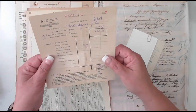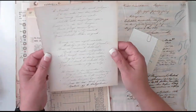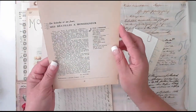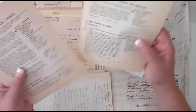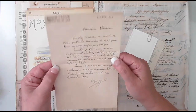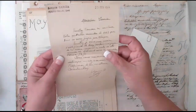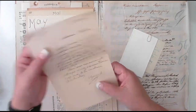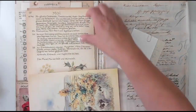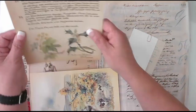So I'm just going to flip through this stuff. I'm just going to turn on some music here for a little bit. What you're seeing here is just a lot of different book page ephemera. She stuck in some Edith Holden paper. On the right side, you're going to see that she has paper clipped the language on all these little packets of different ephemera in different languages. So I'll hop back in a few minutes.